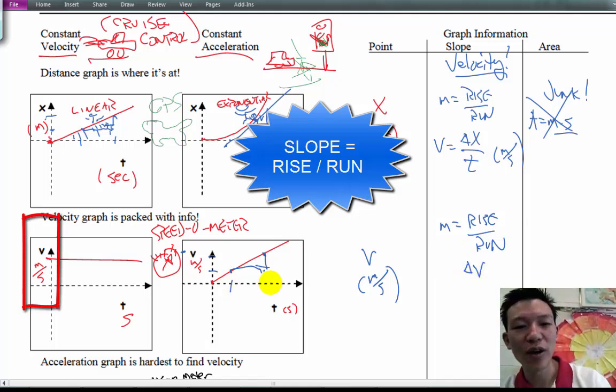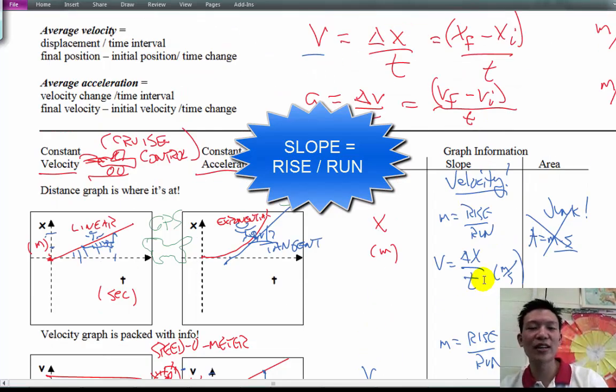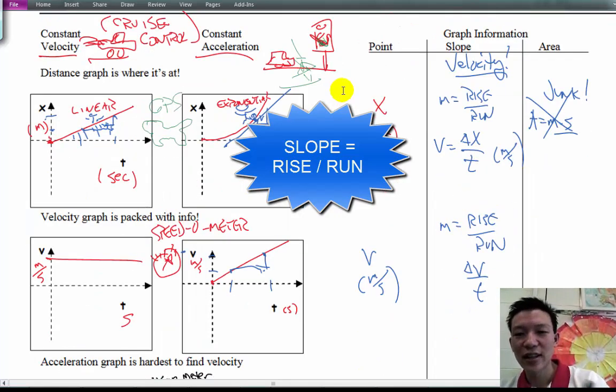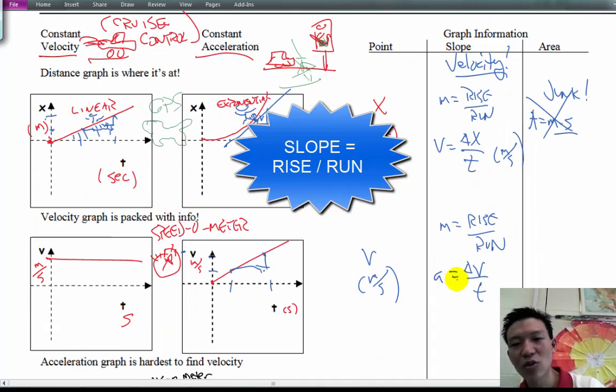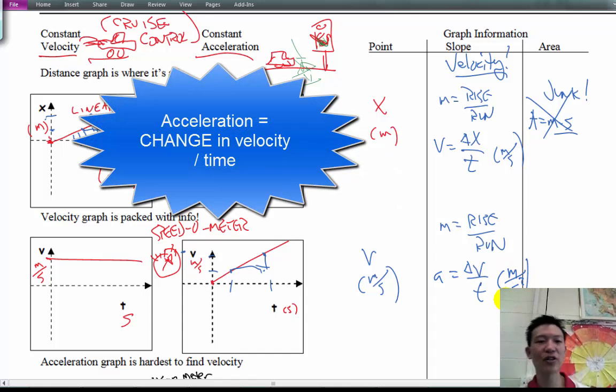It's a measure of your what? Your change in your velocity, right? And then how about the run units down here? It's your change in time, right? So what's change in velocity over time? Is that deja vu? Hey, wait a second. It is. It is what? Acceleration, right? So what's cool is if you take the slope of a velocity time graph, you'll get your acceleration.